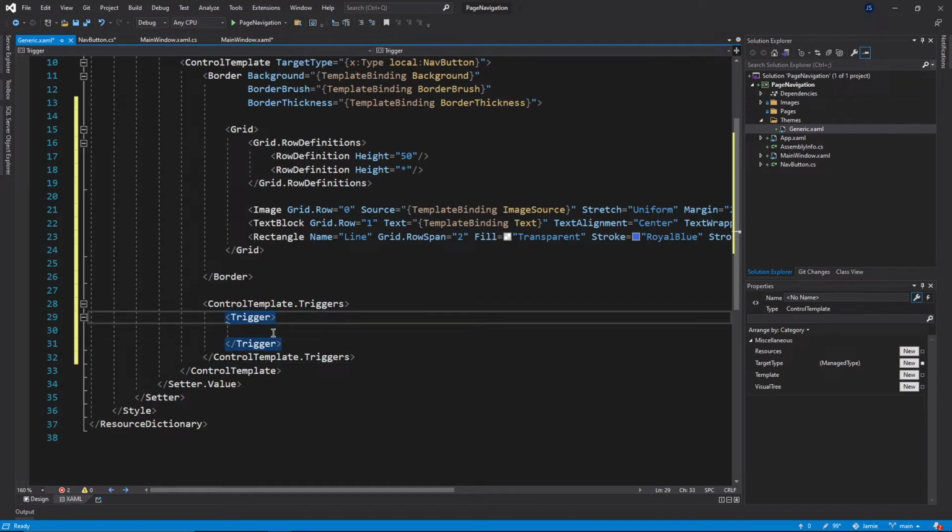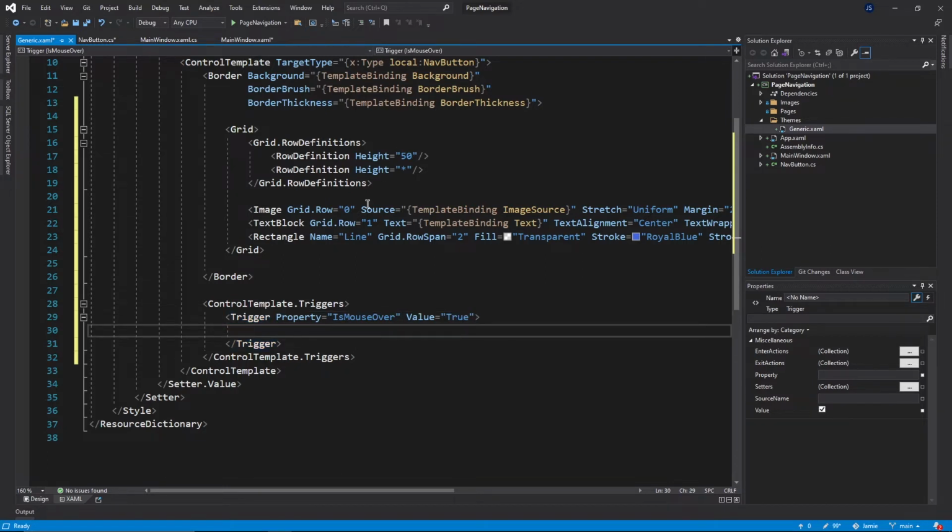So this trigger will actually target a property, and that property will be is mouse over. So it will be listening for this value, and whenever this mouse hover property is set to true, it's going to actually set some property here.